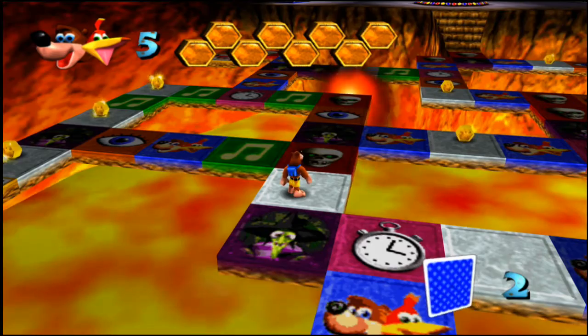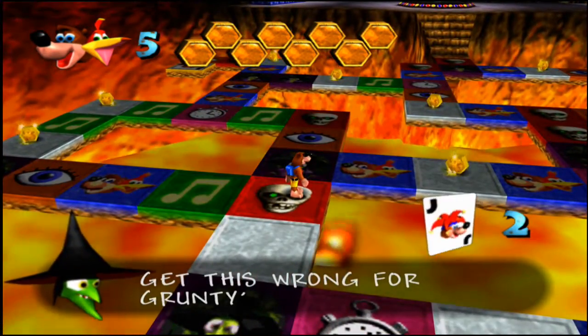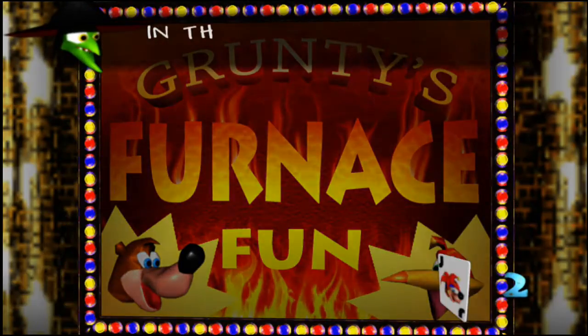Now, the skull ones, if you lose, you instantly die. And they could be pretty scary here. Get this wrong for Grunty's sake. So let's do it. Sometimes they're really easy, though.